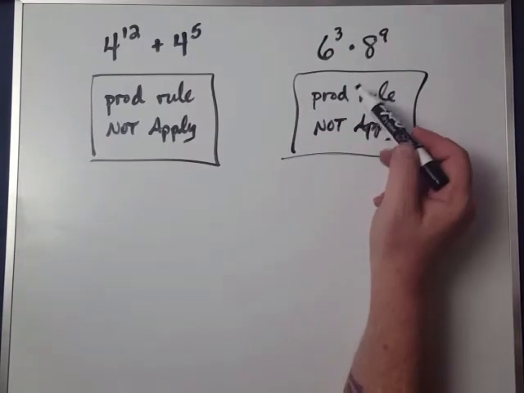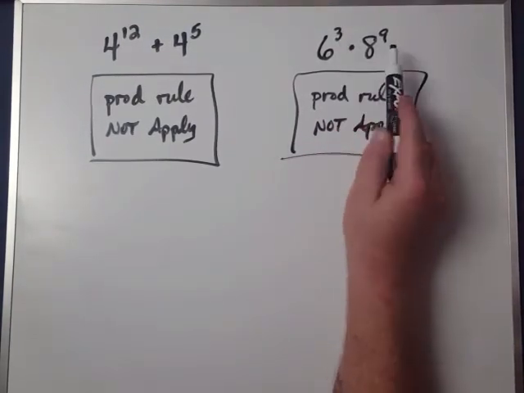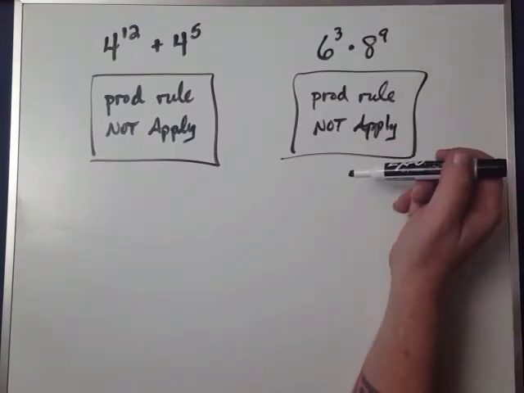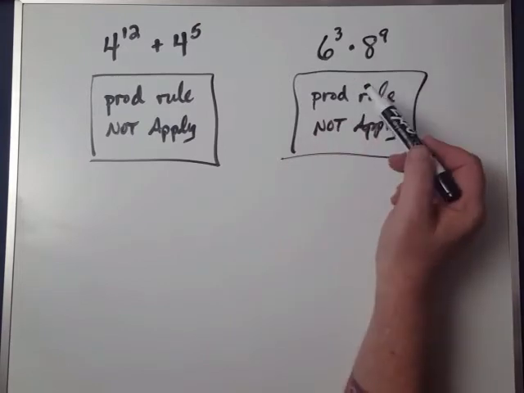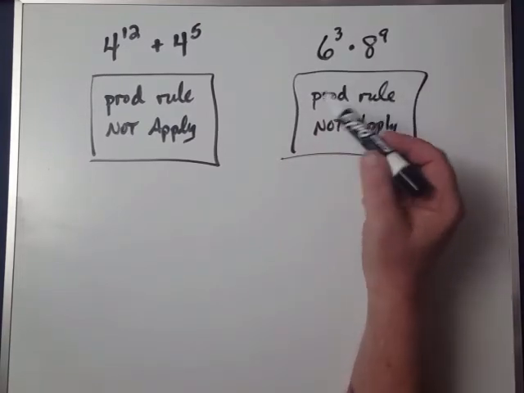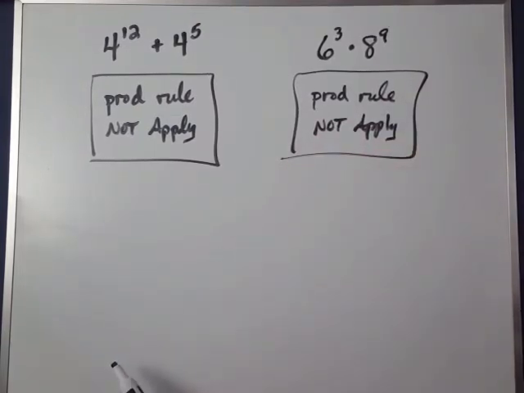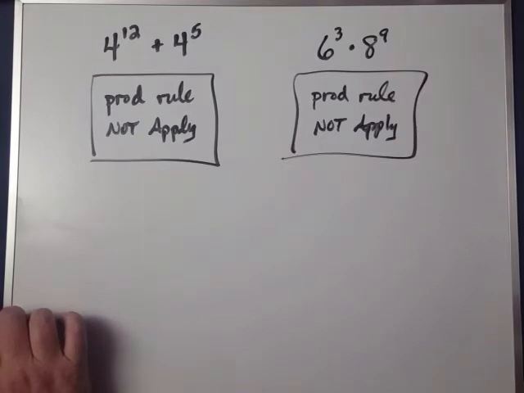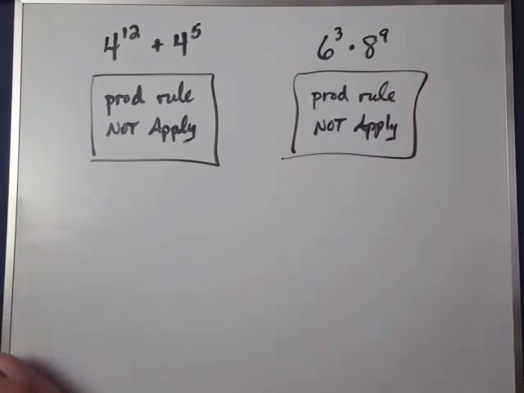Like I said, if this were on a quiz or a test, first of all, your powers, especially that 9, would be much smaller, and I'd expect you to crank it out. Because all I would say is simplify. But she's wanting to look specifically at the product rule in these cases and make sure you know when not to try to add those powers. When you have a product of like bases, then you can add the exponents.